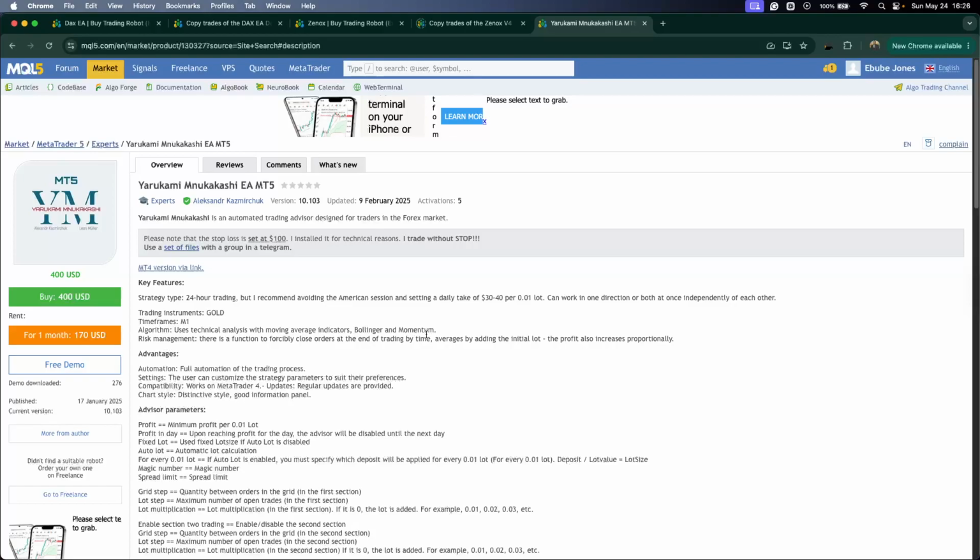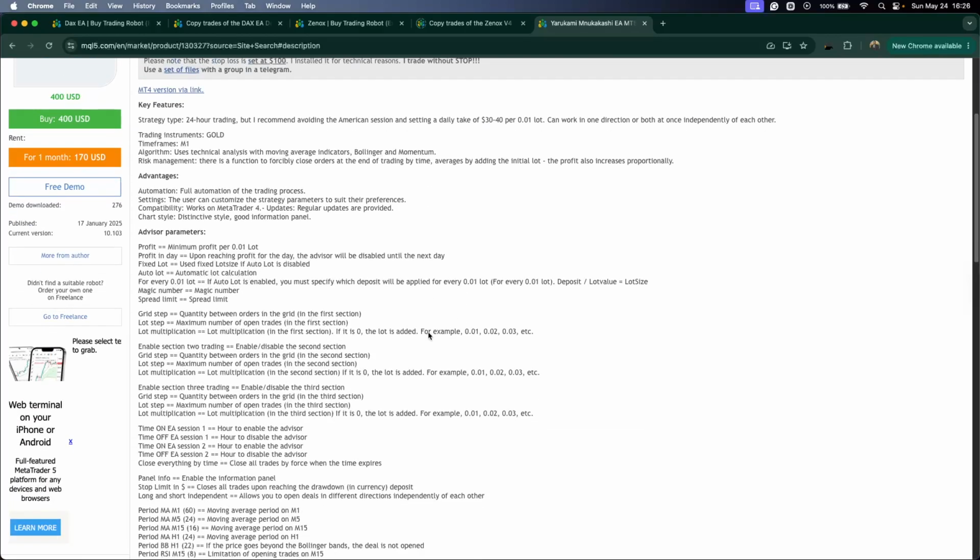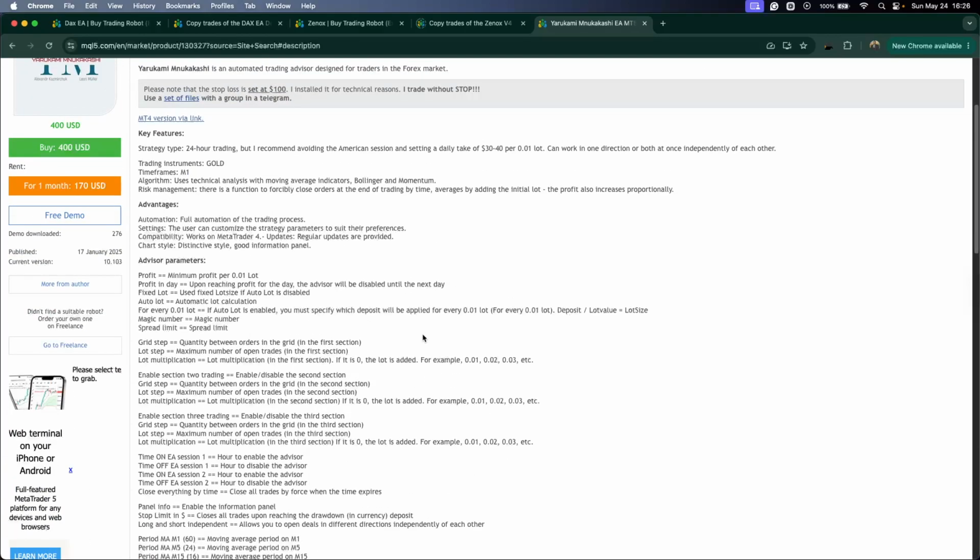Now this is the marketed strategy of this expert advisor. It does have grid step, it does trade with grid, it can run long and short positions independently, which gives it flexibility. The core idea is a filtered grid system. It opens an initial trade based on these signals, and if the market moves against it, it adds positions at set intervals with possible lot increases until the entire basket reaches a small profit target.